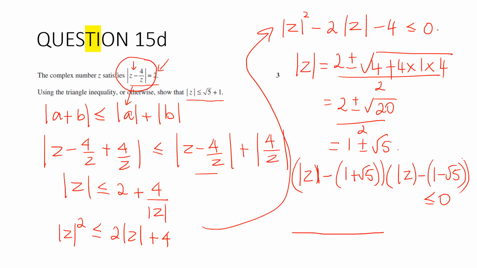And if we have a quick look here, we've got 0 there, we've got 1 minus root 5 here, and 1 plus root 5. And I'm drawing in our little quadratic here. What do we want? We want it less than or equal to 0. So it is going to be less than or equal to root 5 plus 1, because it can't go past the 0 anyway. So there's our answer.